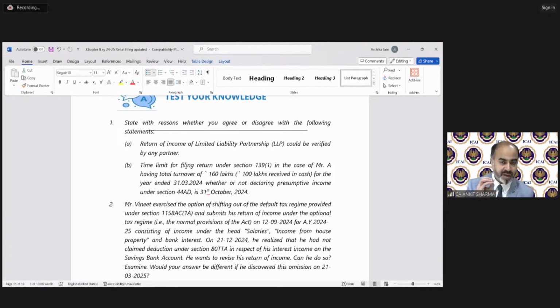In this case, the turnover under section 44AD and if the presumptive income declared is more than 6% or 8%, then the time limit will be 31st of July. But if the income declared under section 44AD is less than 6% or 8%, then we have to go for audit. So in point B, if the assessee is going for audit, then the date will be 31st of October. But if they declare income more than or equal to 6% or 8% under the presumptive taxation scheme, in that scenario, the date will be 31st of July.